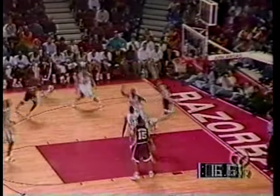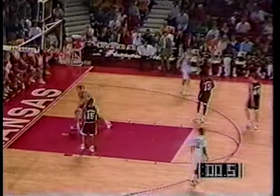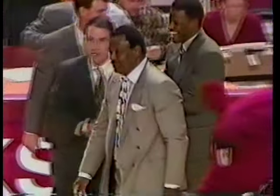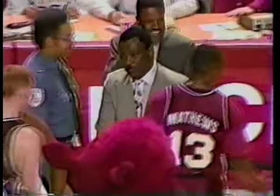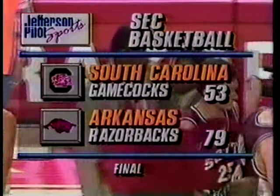Ken Byley has a chance to pick up a game today in the SEC West, provided Kentucky can help them. It should be quite a ball game over in Knoxville. Devore this time with a two-pointer — he's in double digits with 10. Aleg Dillard for three. That'll do it as Dillard hits his patented trey to close it out. 79 to 53, as Eddie Fogler comes over to congratulate Nolan Richardson and draws a smile from his assistant Mike Anderson. Arkansas did not play as well as Nolan Richardson would have liked.